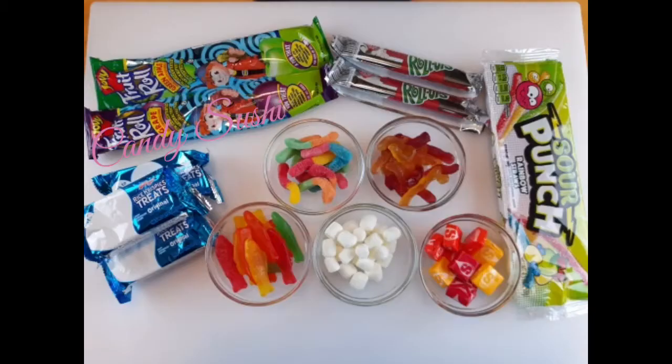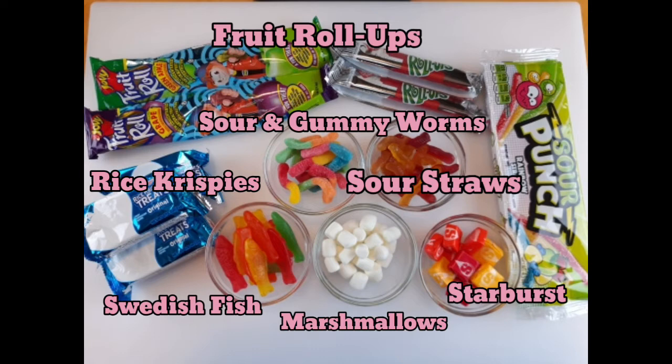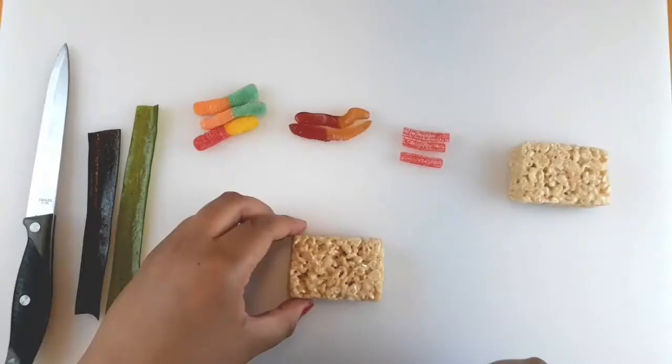In order to make our candy sushi, we will need fruit roll-ups of any flavor and kind, sour gummy worms, Rice Krispie treats, Swedish Fish, marshmallows, Starburst, and Sour Punch straws.